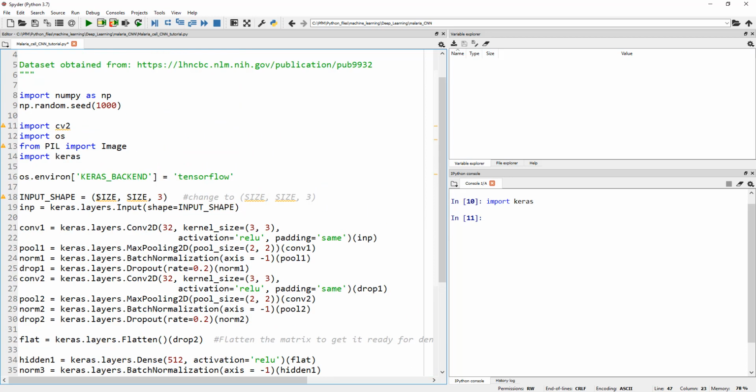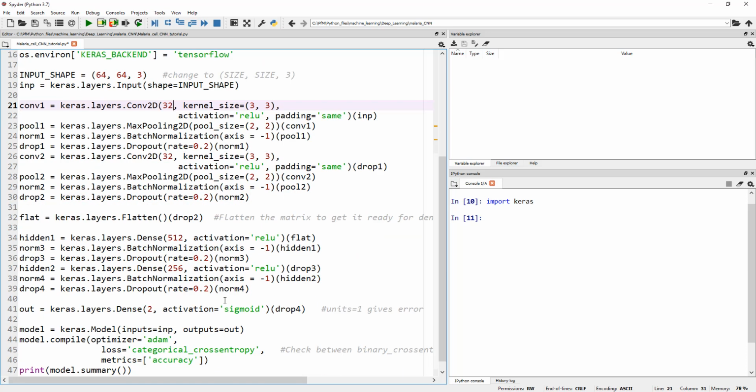I have some personal notes here because I did not define a size. Let me type 64 by 64 for now. I'll explain this in a second. I put a note to myself to define something called size, so it's easier for me to change the shape every time rather than coming to the code and editing. But ignore that part for now.